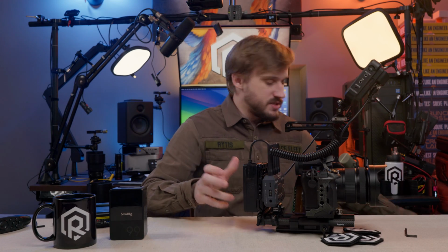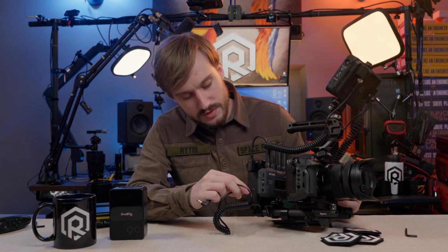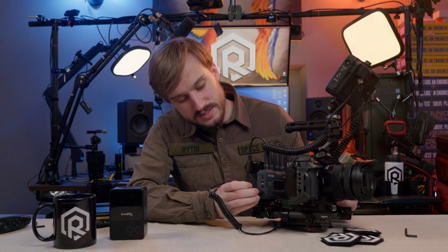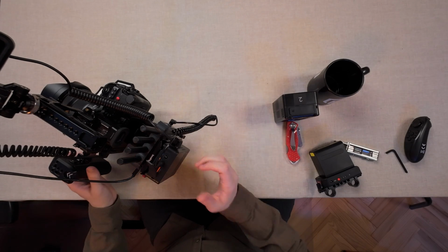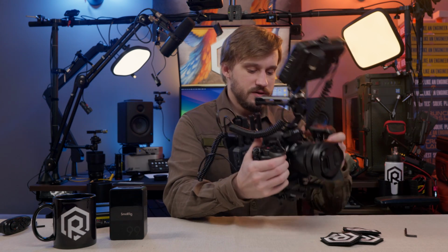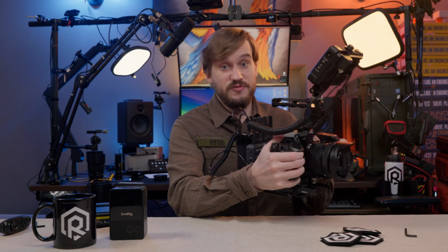Now, the transmitter gets powered by barrel jacks using this cable right here. And let me put this angled side here and connect this to either of the outputs, let's say 12 volts. Now you can also balance your rig by sliding these rails so that it is perfectly balanced. And that's my run and gun rig.